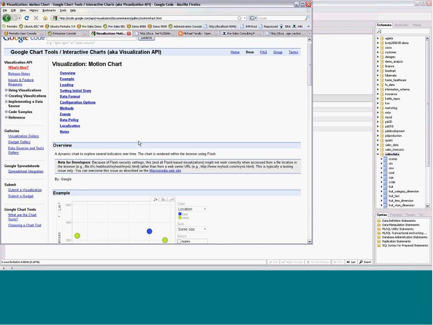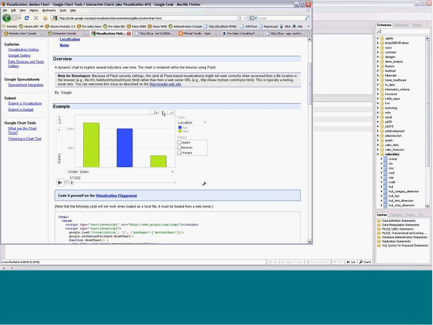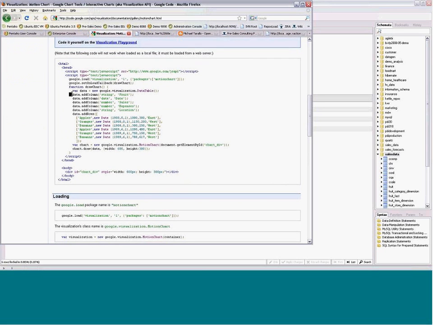It's a dynamic Flash-based chart that takes data and has selections to choose the different metrics, linear or logarithmic, as well as changing display types. It works as a time series where you actually play and watch the bars change over time. It's even more dynamic if you turn it into a bubble or scatter plot, and you can see how the objects move in a trend away from each other over time, or closer together, etc. Part of that requirement, you'll see here in the API on the bottom, is the same concept.